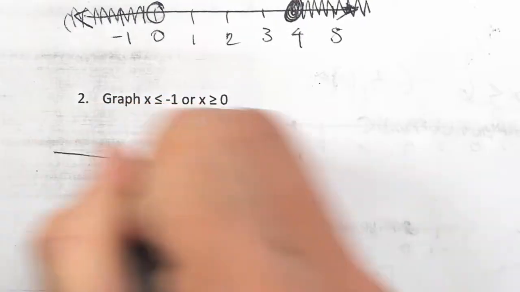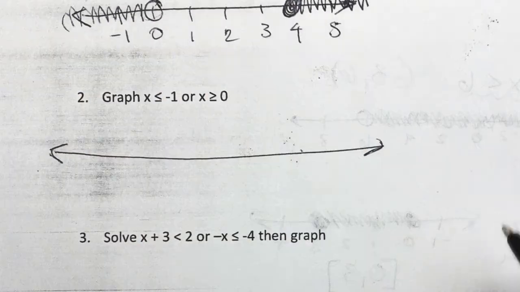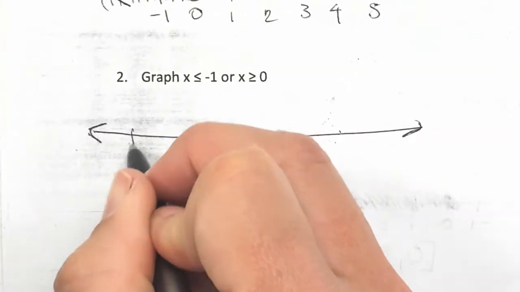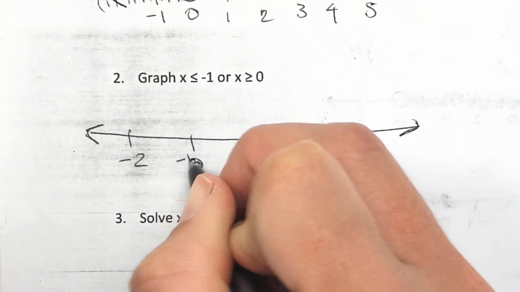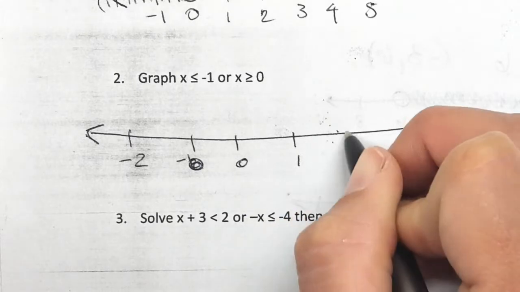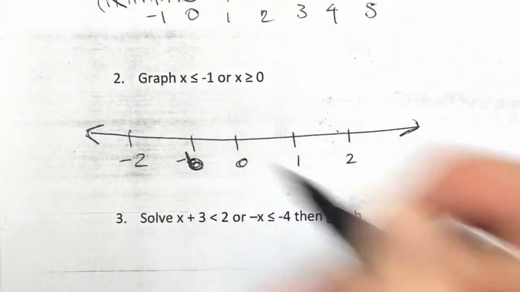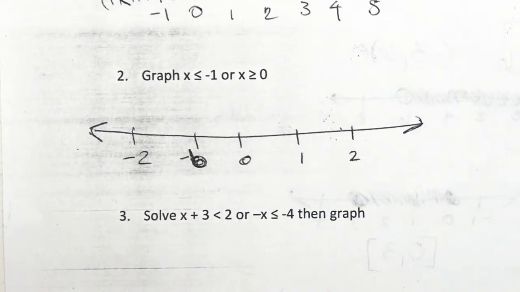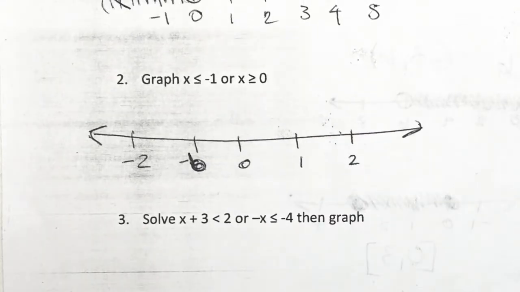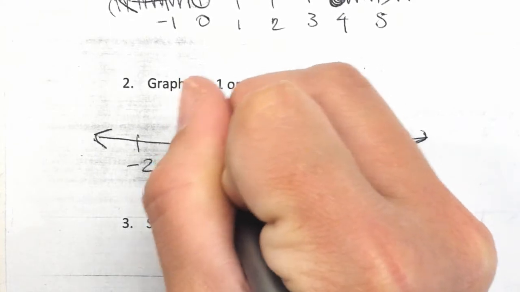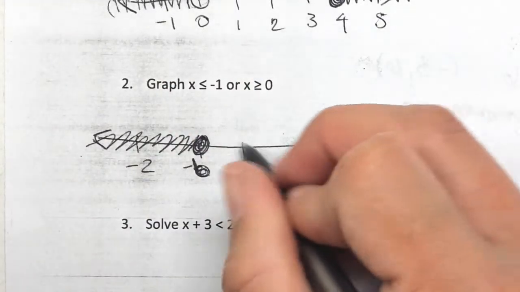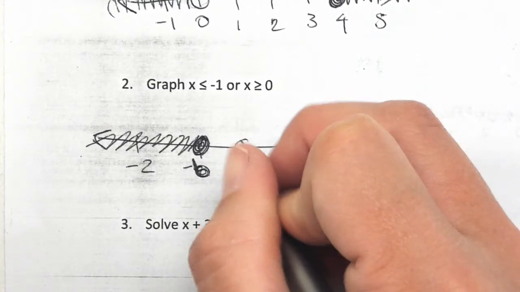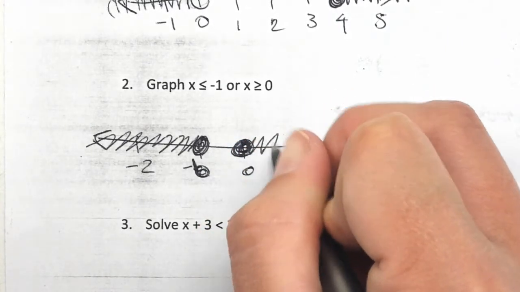Alright, for this one, same thing, draw our number line. What can we start with on our number line? Good, and go all the way to, oops, -1, 0, 1, 2. I just threw a 2 in there because mine was too long. Alright, open or closed on -1? Left or right? Left. Very good. Open or closed right here? Left or right? Right. Good.